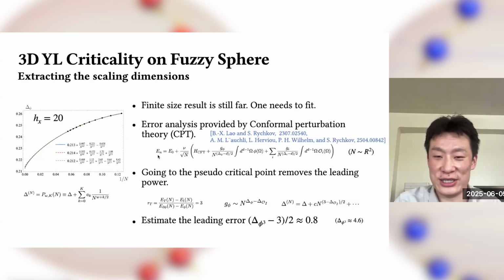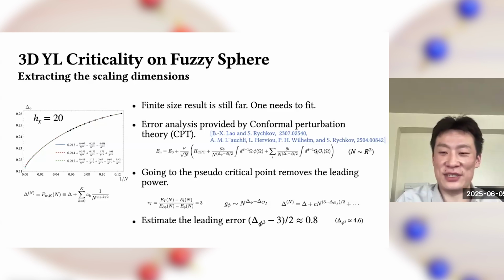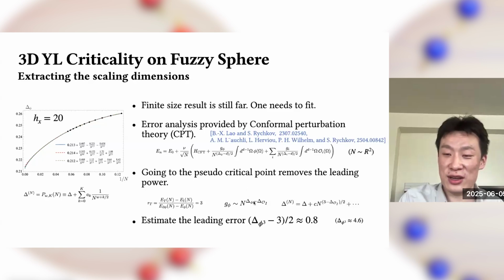Yeah. So you can actually just plug this into this equation. And what you get is that you can solve G phi as some function of G phi cubed. And in order for this to be true, you have to have the matching. So basically G phi will be down by 1 over n to this power. And when you plug it in, this will give the G phi term roughly the same size as the G phi cubed term. So in that sense, the relevant power, which is growing as we increase the volume size, goes away.